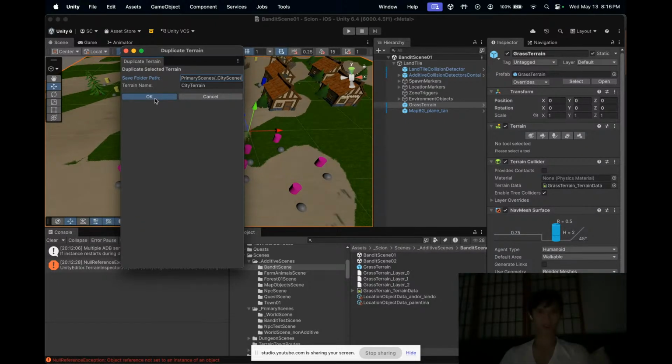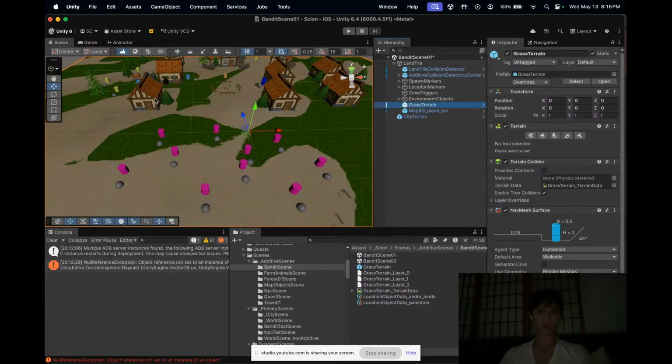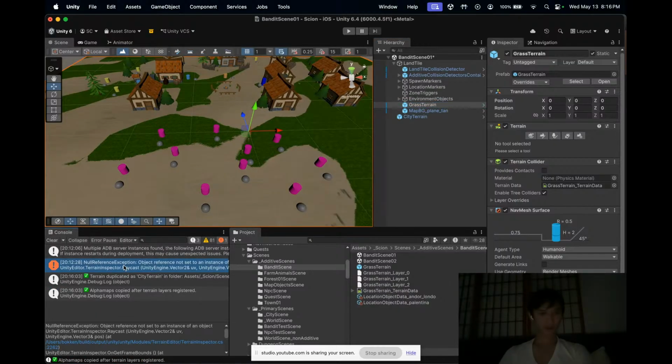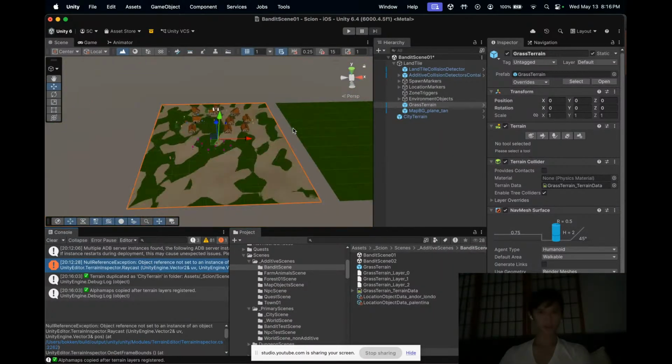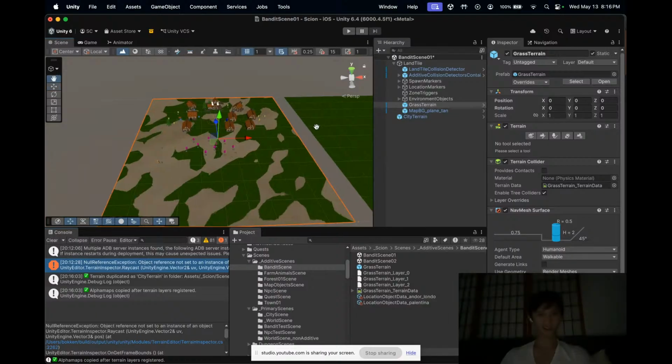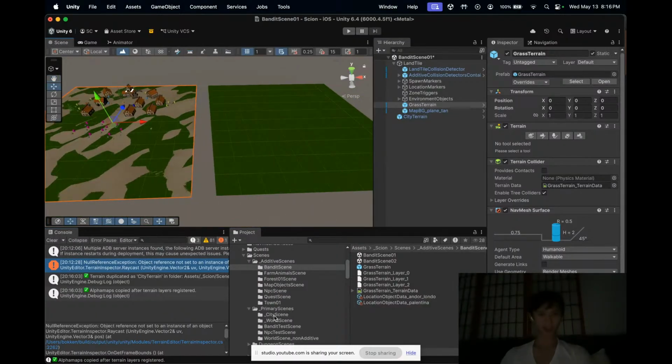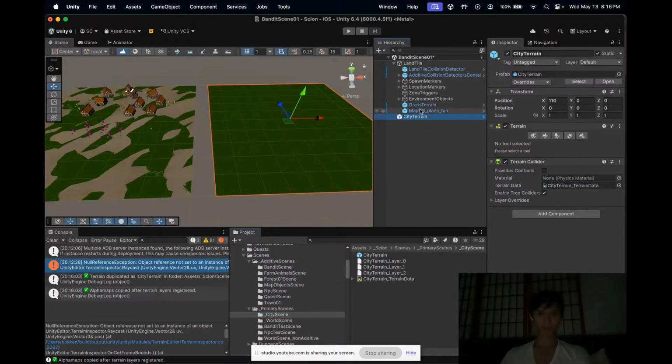So if I click OK, what happened here? Well, it copied it, and I have city scene. Okay, good. So in city scene, all the terrain data is there.